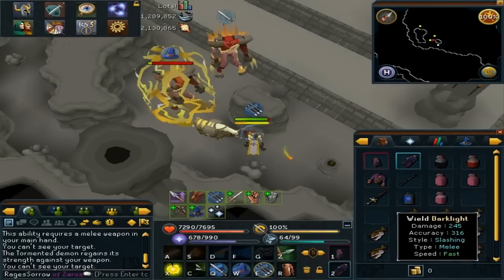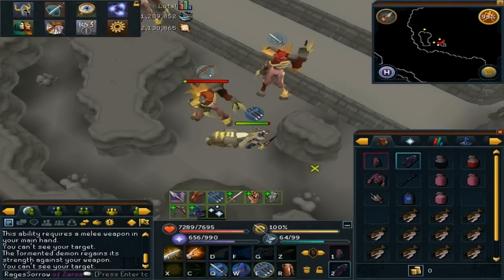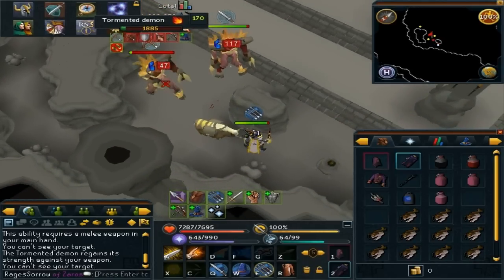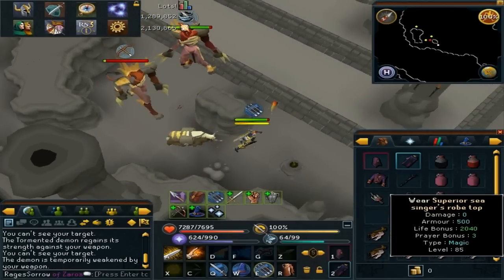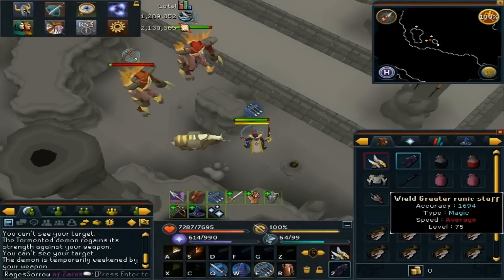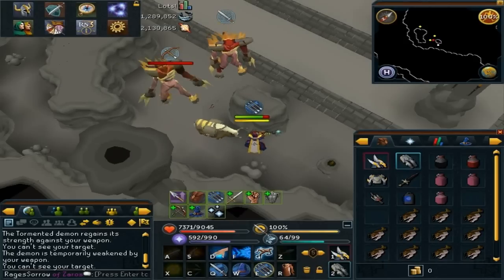Now, if they happen to bring up the shield again, just remember, switch back to Dark Light, slash them one time. Remember, try not to go out of the lure area. If you happen to move one back a little bit too far, simply just use the same lure method, go behind the rock, and lure it back in place, and that should be enough.